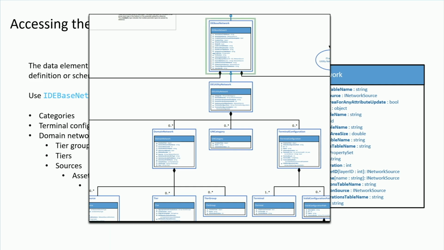The data element is basically all the metadata surrounding the definition of the utility network instance. The utility network is a very complex data set type, and so it's highly configurable. So you'll see a large collection of classes, components, and abstractions that are configured as part of that data element. So that's the reason why. If you're looking at a simple feature class or object class, of course, it's much simpler. But with a utility network, it's a fairly aggressive data set type, so the data element itself can be quite complex.